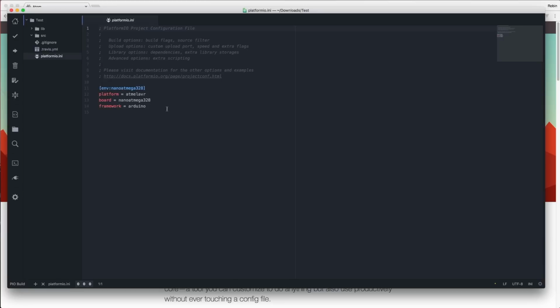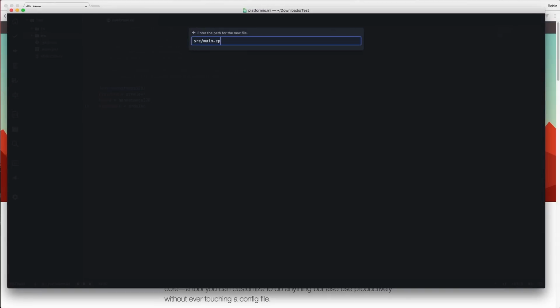A project mainly consists of an ini file that defines the selected platform, framework and board. These settings will be used when compiling and uploading your code to your target board. In addition to the ini file, it also created two new folders. The source folder is where you put in your Arduino code. The lib folder, on the other hand, is for external libraries that you want to use in your code. Instead of having an ino file like we have in the Arduino editor, the compiler here looks for a main.cpp file in your source directory.